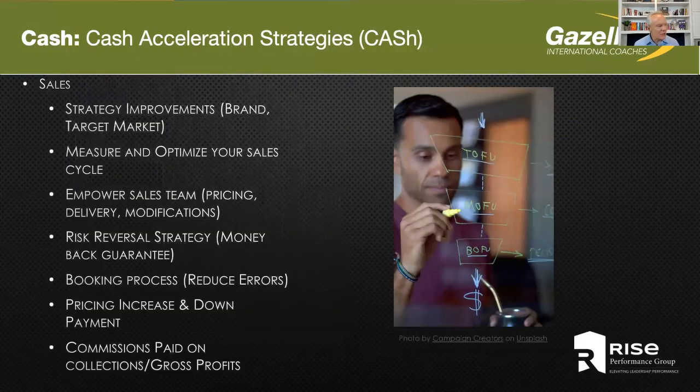And I'm going to take you through and I'm going to brainstorm some ideas. And I would encourage you to have this sheet in front of you and write these down as I'm making my way through. Where could you improve the profitability and the cash in your organization? Which of these would apply? So let's start with sales.